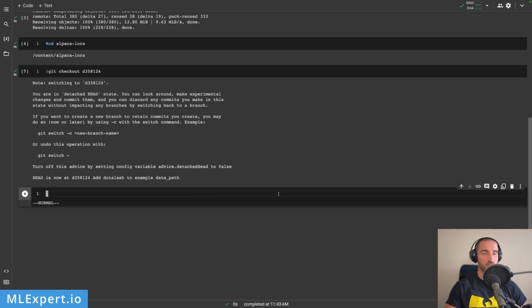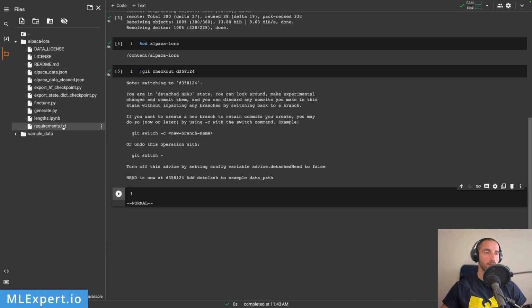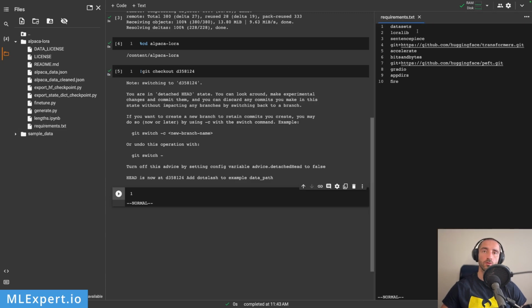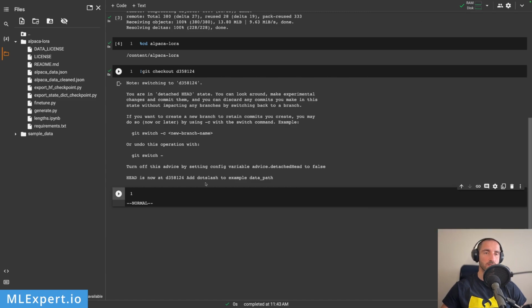So now the first thing that I'm going to do is to upgrade pip. Then this repo, within it, there is this requirements text file, which essentially contains all of the libraries that we are going to need, except that I'm going to also install Torch 2.0, since this is not included into the requirements.